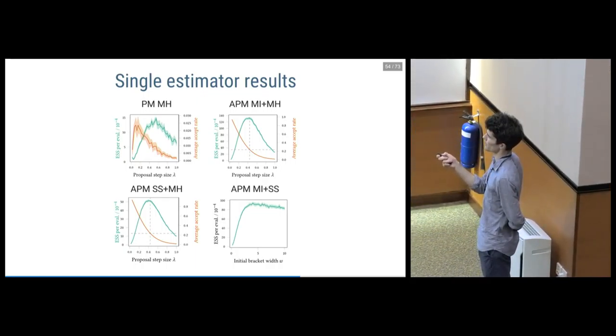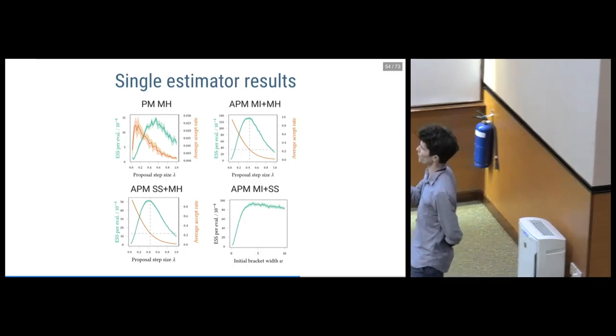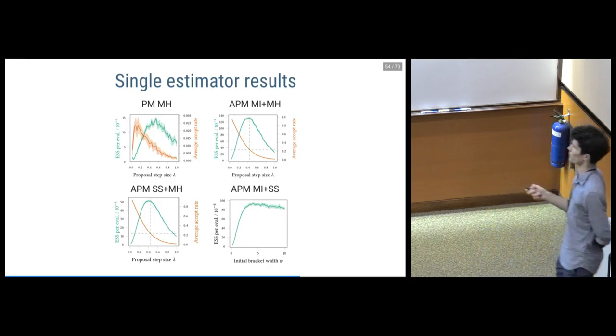So that suggests that this Metropolis independence move would reject, because it should be in some sense reflected. If it always accepted, we would expect the slice sampler to always accept as well. But that does decrease our overall efficiency in terms of the number of evaluations per effective sample size.